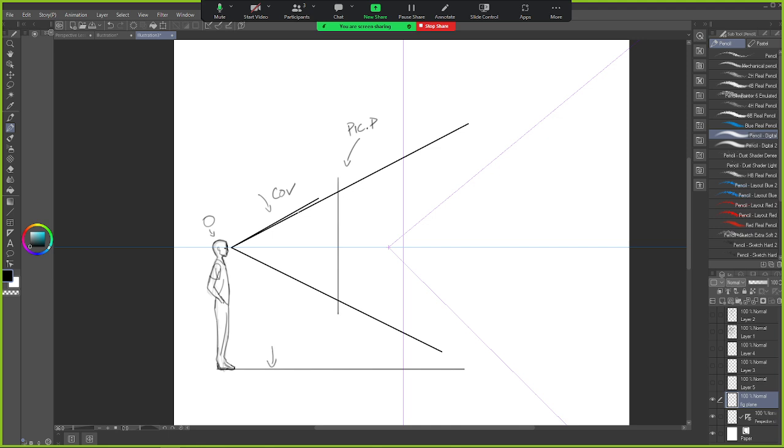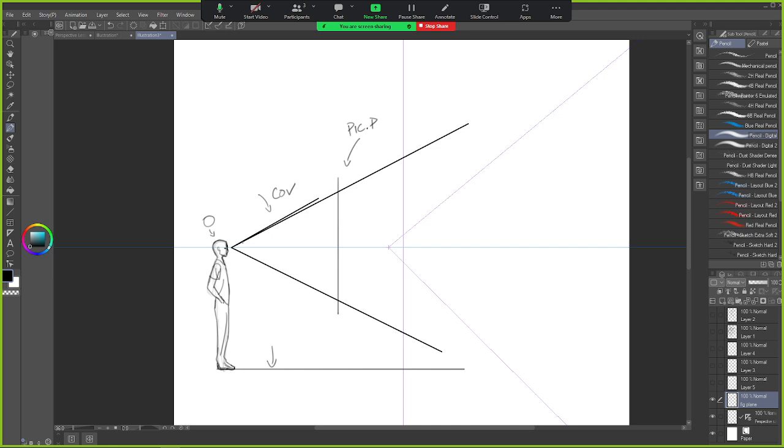What they can see is only in the cone of vision. Everything outside of the cone of vision, they can't see because of the limits of their vision, right? Our eyes are in the front of our heads, not the top or the back, unless you have a serious problem. So since they can only see inside the cone of vision, the perspective you're drawing is taking place within that cone of vision no matter what.